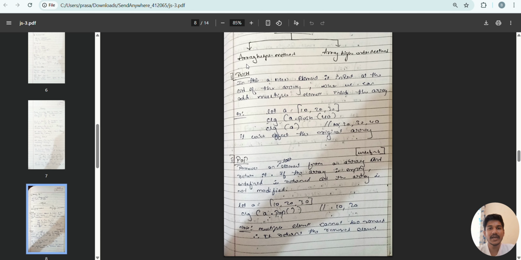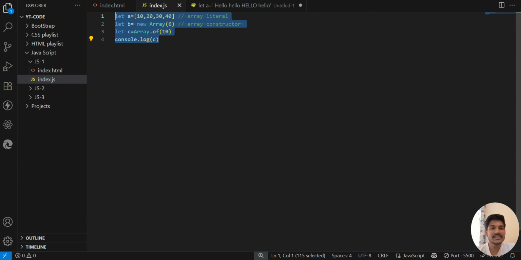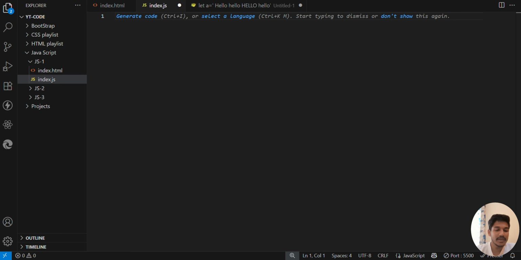So first we need to study array helper method, how it helps, what is the main important thing, and does it affect the original array. This is one of the main interview questions, that is, which array method will affect the original array.